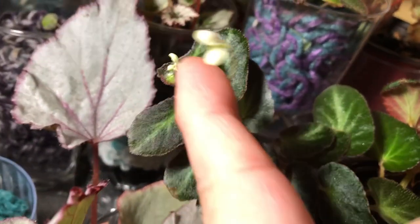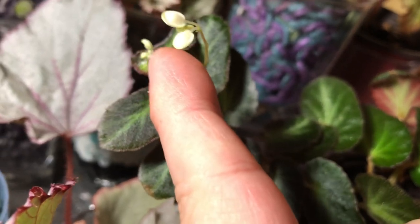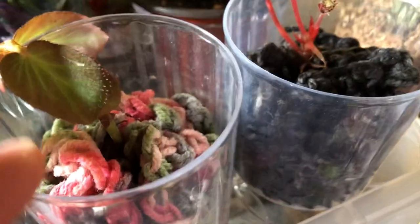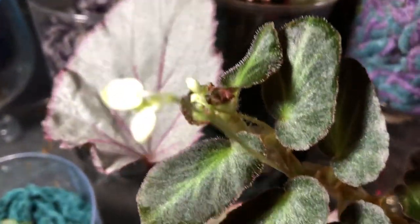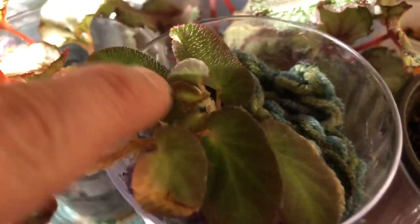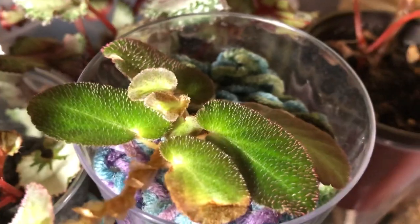I know this isn't a Rex, but I wanted to show you the Thelmae because it is starting to bloom. We had the first flower open up today and I think it fell off already. We've got two more blooms on this spike and there's another spike there. This is the plant that's growing all the way from here — just a little bit of acrylic yarn here. But the plant is growing nice and long, trailing all over the place. There was a little offshoot that I took, removed it, and put it in this yarn. And as you can see, it's starting to grow at the tip now, getting a little branch right over there.